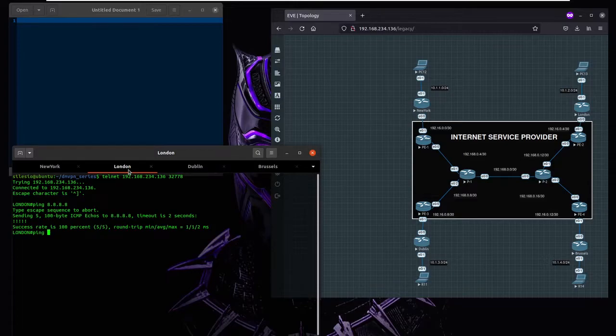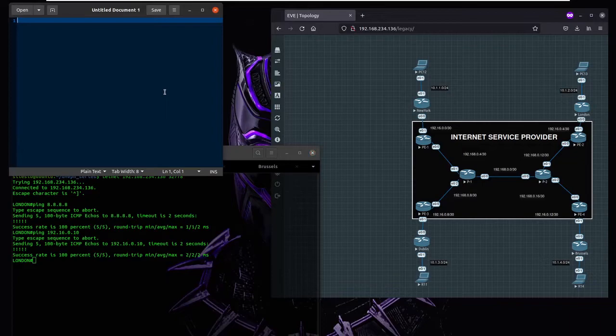Okay, if I try to reach Dublin from London City in 192.168.0.10, it is successful. But as we know, we can't advertise our local network across the internet. Okay, we don't want this to be exposed. So to do that, we're going to use DMVPN, and we're going to start with DMVPN Phase One.